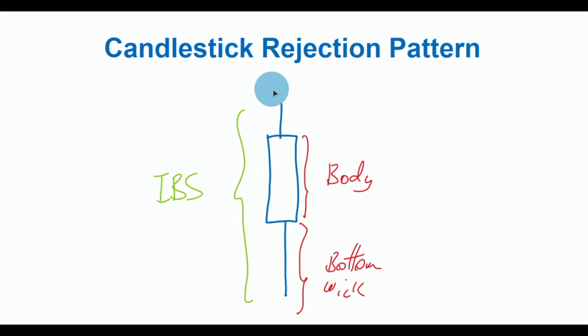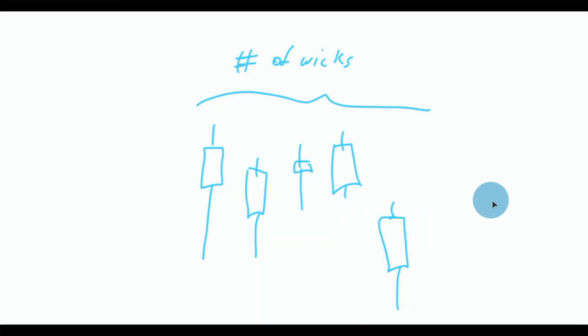And the clever way to build the strategy with this pattern is by measuring the ratio of the wick to the body. Because we know that this wick can be very long, very short. The body can be at the top or at the bottom. So by combining the ratio of the wick to the body and the IBS, you get a really unique pattern. On top of that, we will add the number of patterns that happen in a certain period of bars. So in this case, we are looking at 5 bars, and we will add how many times this pattern happened, and only then we will take the signal.